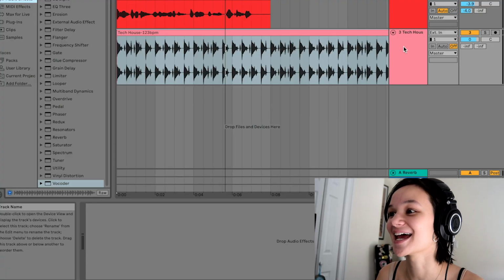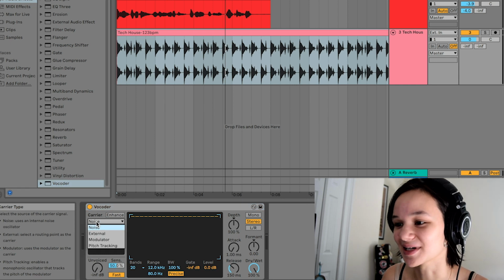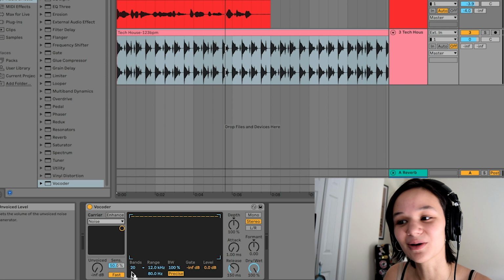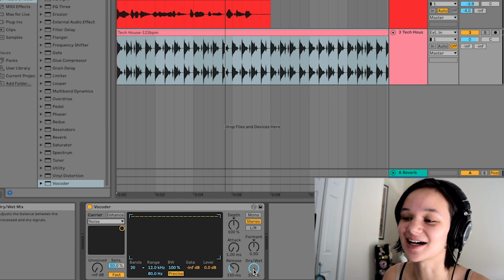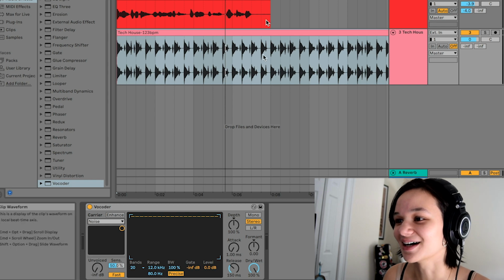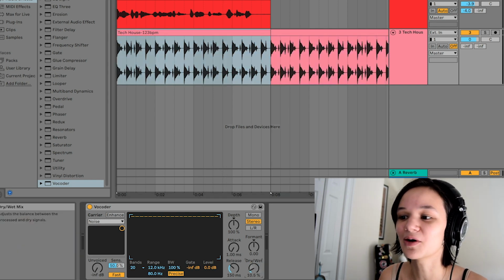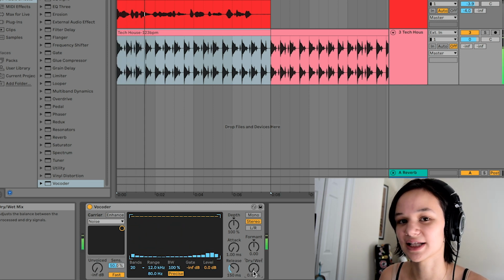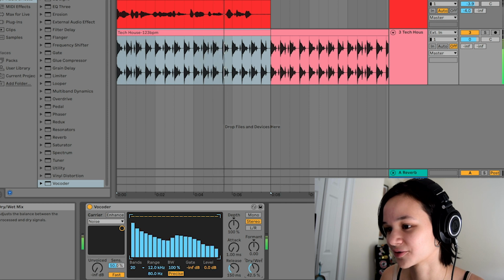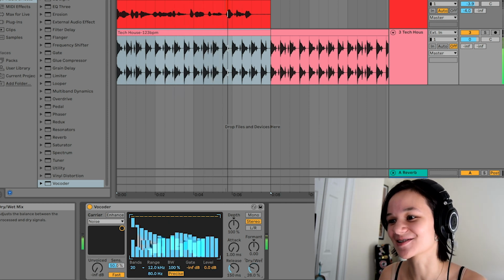Okay, so you're gonna take your drum loop, then you're gonna pop the vocoder. The carrier's already set to noise. And you can play around with these different parameters if you'd like, but the main thing I play around with is just the balance between dry and wet. And so it'll sound like this. So this is without, and this is with. So you can start to hear the noise start to really come in.